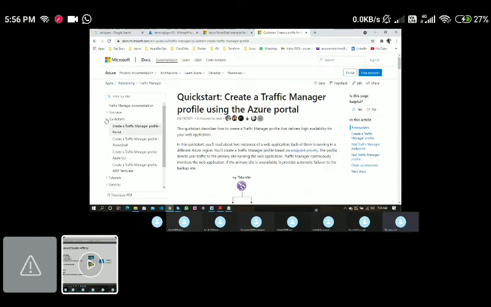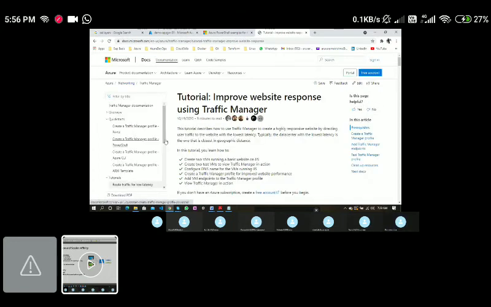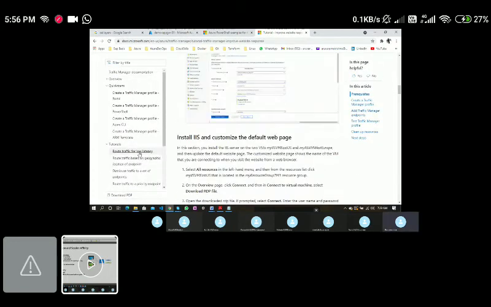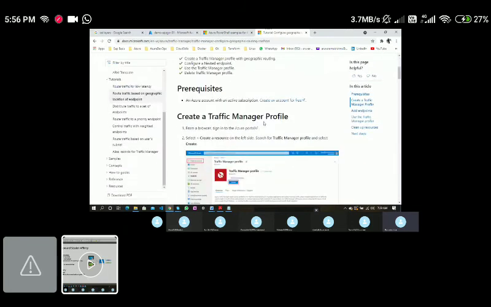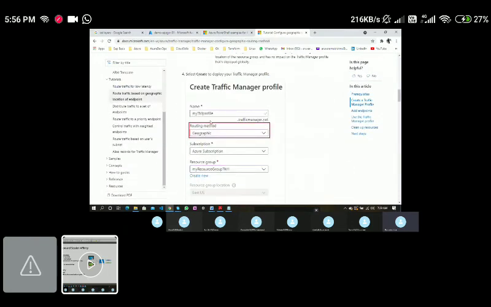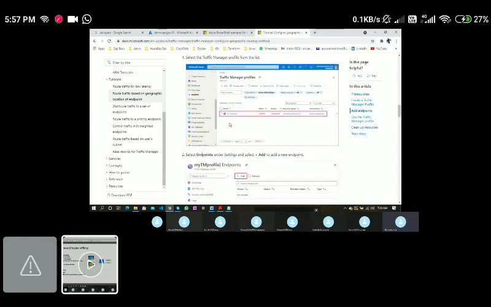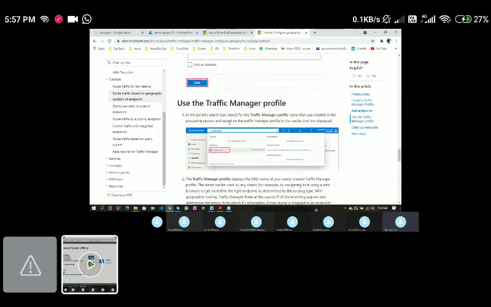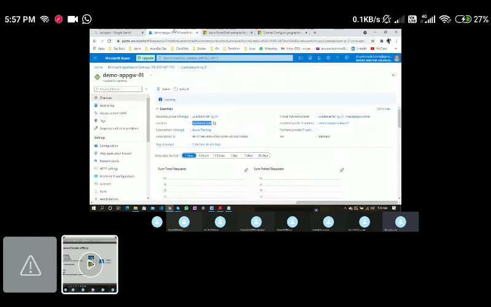Let's see, do we have any additional things here? Yeah, I think this is the one, geographic location. How to route the traffic based on geographic? Here you could see, this routing method we need to keep as geographic. When I say geographic, if any users try to access from East US, by default traffic will be routed to the East US endpoint. So here we'll be creating certain endpoints also. Instead of me telling, let me go ahead and show you certain demos for traffic manager also. I'll go back to the portal and quickly create a traffic manager here.